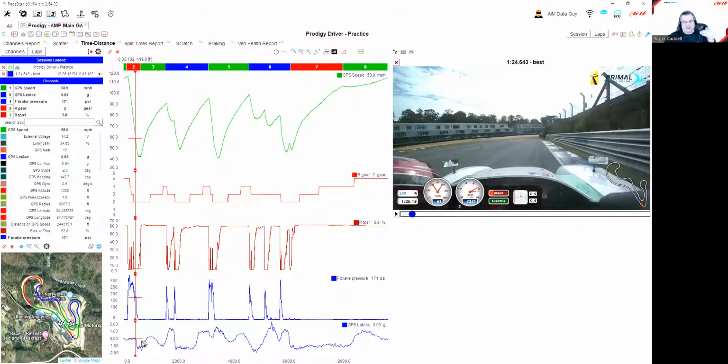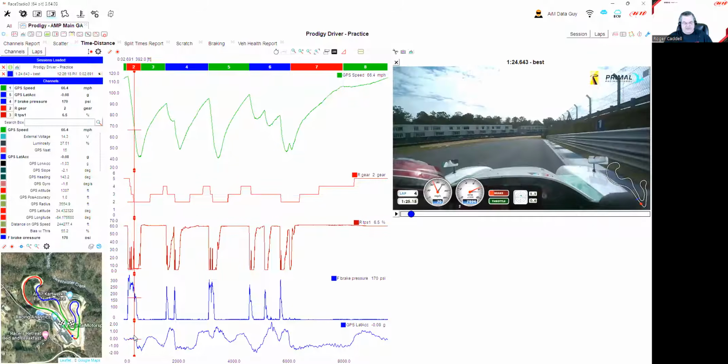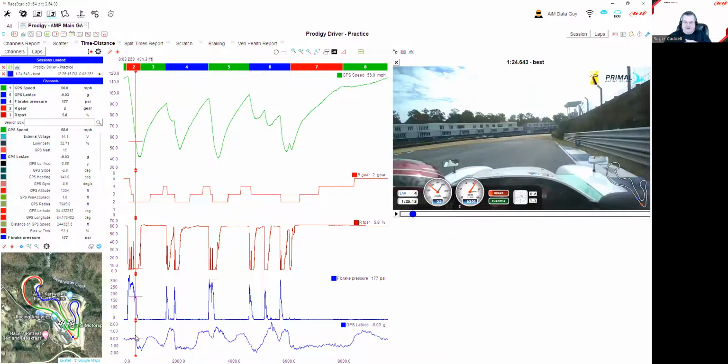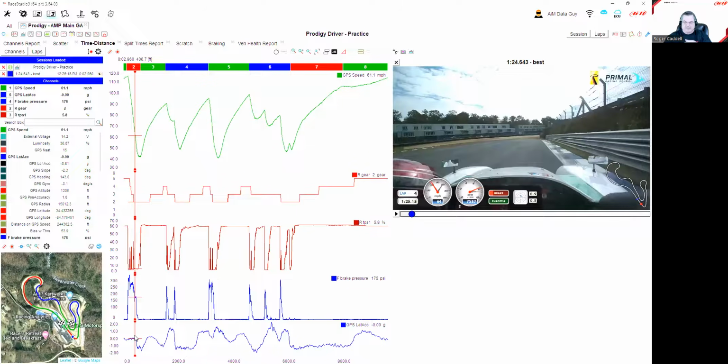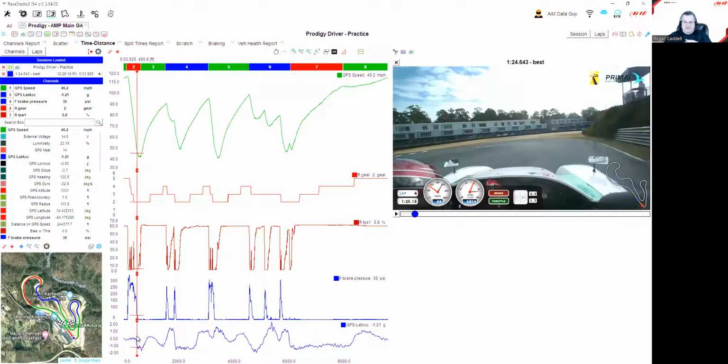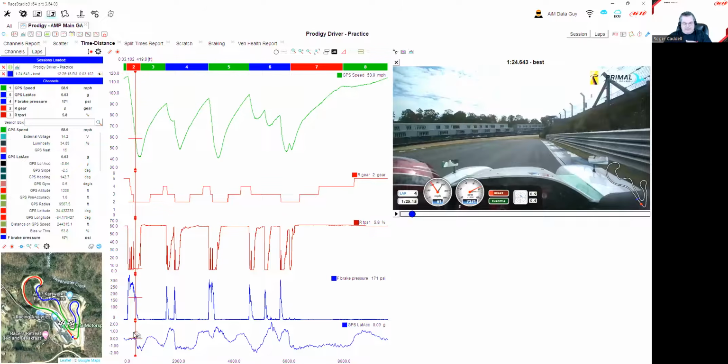Down this button on the bottom is the lateral G's, and you can see that as I'm dragging it over, the car in the video starts to leave the right edge and start to turn into the corner right there, right? I'm backing it up and going forward, and boom, it just starts to turn away. That happens, and you can see down here in the lower left corner, that's exactly when the lateral G's start to build. So it's a tool for you to be able to come in, find the area that you were looking for, and get a good understanding.